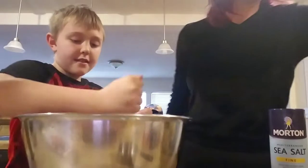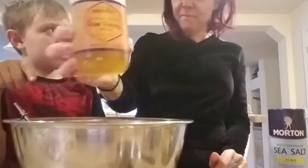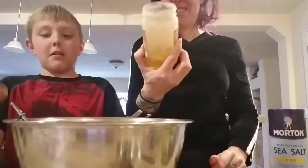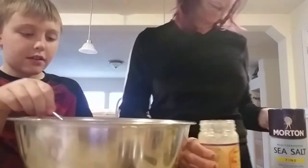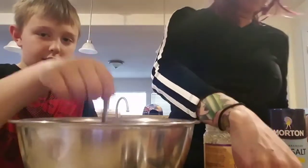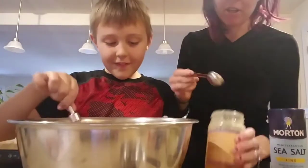And I do like to put a little honey in there. A little bit of honey. This honey is raw honey. Man, that smells good. You should smell it. Too bad today we don't have smell-o-vision, huh? This is raw honey from our local honey maker, Honeyville. We're just gonna put a little bit in there. I just like to put a tablespoon. Not too much, because it's already gonna be good enough, right?